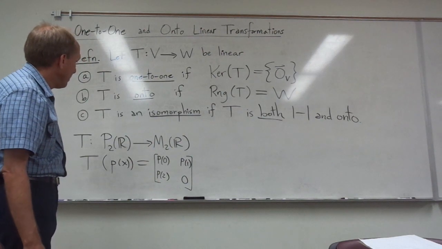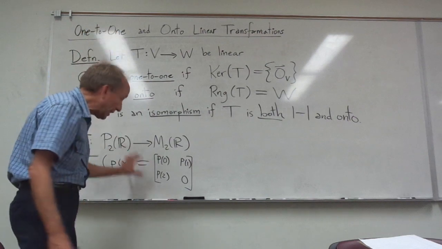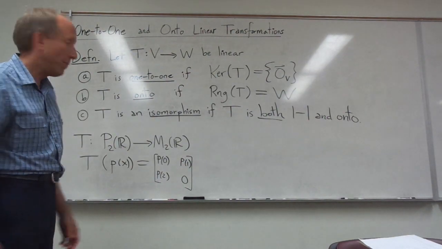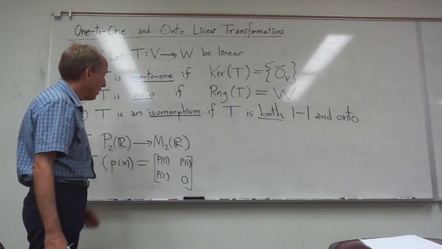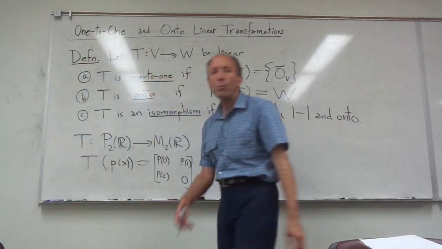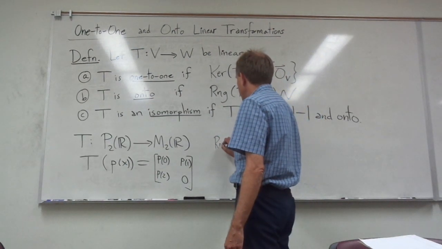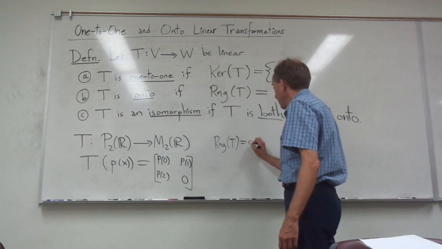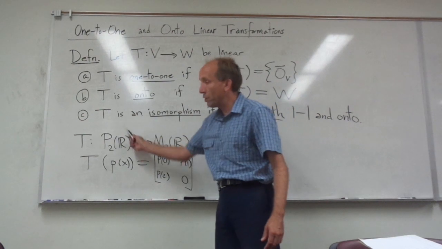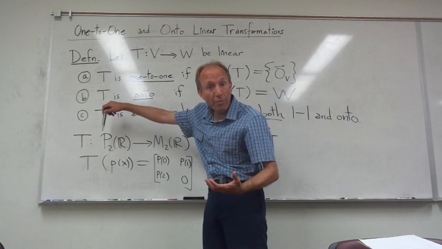Okay? You can check that this respects addition and scalar multiplication. It is linear. And so we can talk about the kernel and the range of this transformation. We can decide which one we want to start with. Maybe we decide we're going to start with the range. It doesn't really matter. Let's say we want to look at the range of T. Let's remember how we do this. We take the span of the transformation of a basis for P2 of R. So you have to think of a basis that you like for P2 of R.